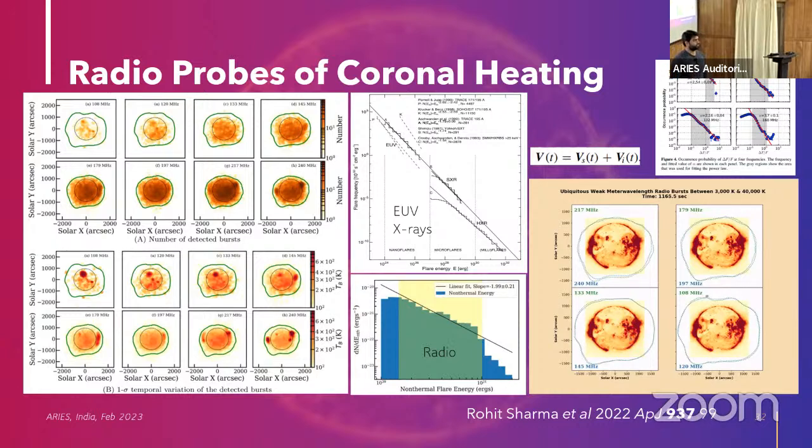Something I wanted to ask: at what height do you see these? Yeah, these would be quite high, some 0.1, 0.2 solar radii, I would say. It is much higher than the magnetic canopy. The heights will change depending on the frequency; we cannot really estimate one height directly. But at the low frequency, this one is around 0.4, 0.5 solar radii, so this burst is much higher. And in plotting this histogram, we took all the heights, all the features.